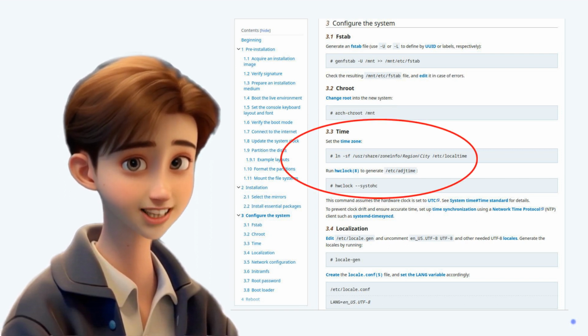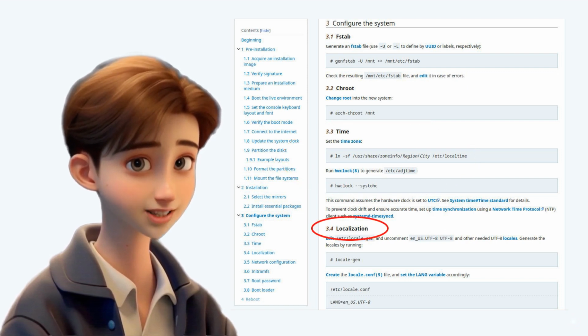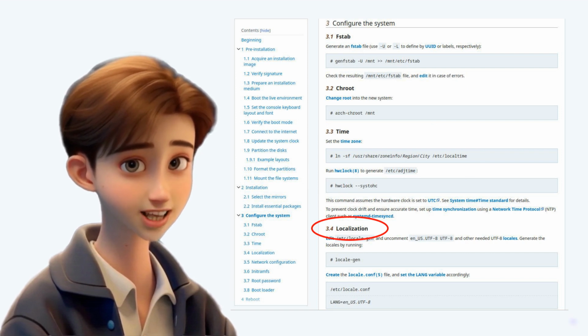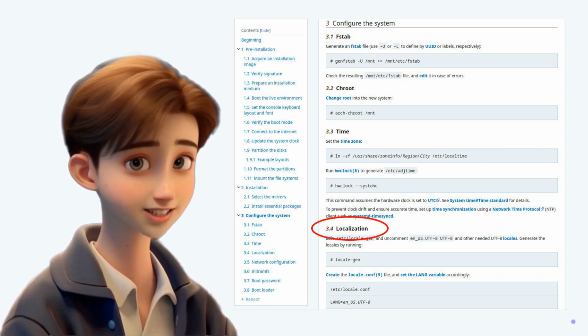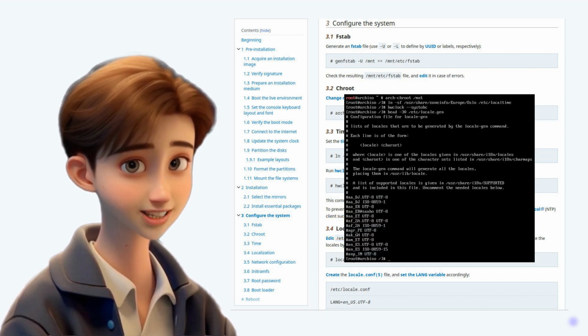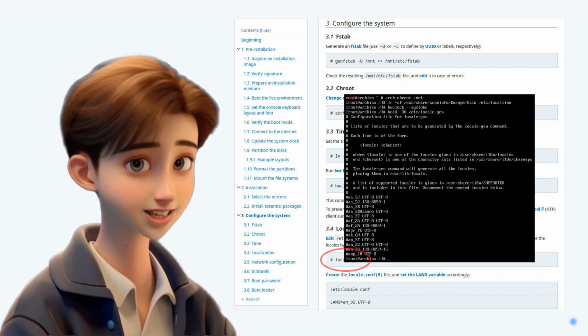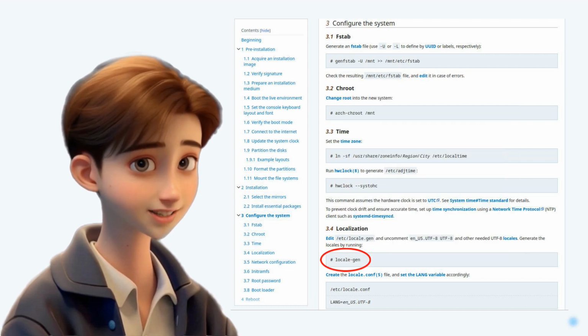We will set the correct time zone and initialize the time adjustment settings. Note that this does not set up time synchronization. We will also enable the system locales we want to use. The output so far, including the first lines of /etc/locale.gen, looks like this. All lines in the locale.gen file are commented out, so you uncomment the locales you need, and then you run the command locale-gen to create the actual locales.